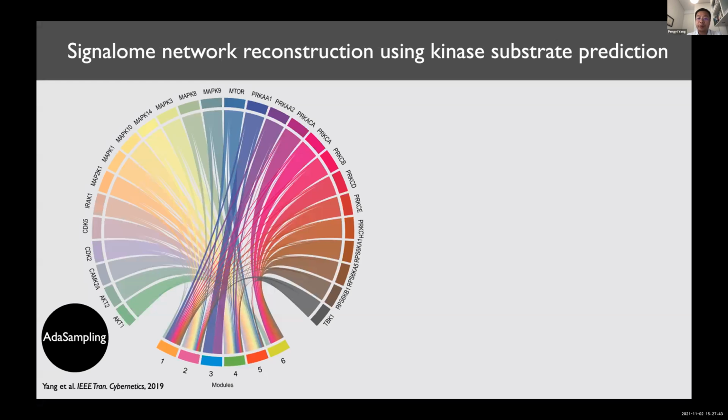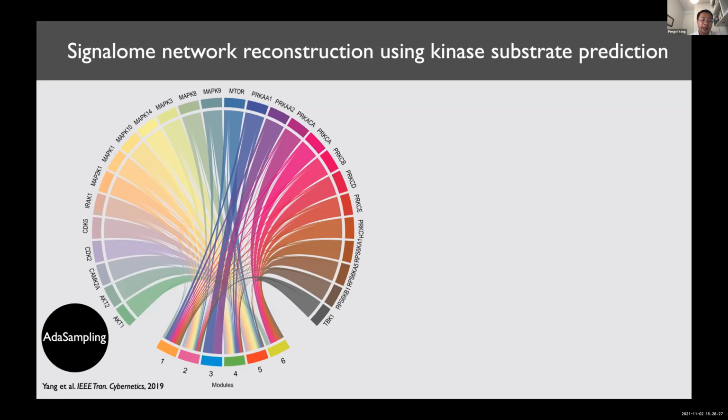Just to move on, I want to introduce the next function, which is the Signalome network construction function. This function utilizes another function called kinase substrate prediction, which I won't introduce today. But just to point out, this is a typical application in phosphoproteomic dataset analysis, to identify potential substrates for a given kinase. We do have a recent publication in which we introduced this method in more detail. By using this function in PhosR to predict the kinase substrates, what we can do next is use those predictions to reconstruct the potential crosstalk in the biological system.